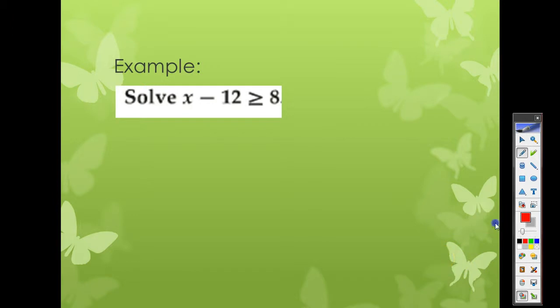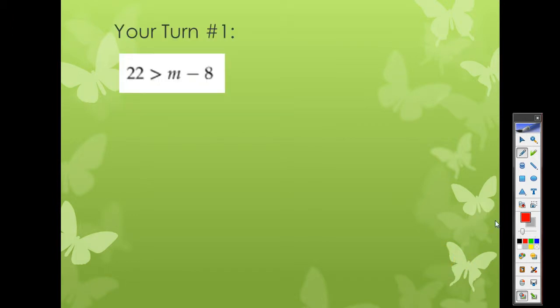Alright, for the next one, so we're going to have some examples that we do together on this show, and now there's going to be some examples that you do on your own. So this one, your turn number 1. On a separate sheet of paper, I want you to write down your turn number 1, or just number 1, and try this on your own and hand that to me the next day. Okay, so this one is for you. So I would pause this video and solve this problem on a separate sheet of paper that you will hand in tomorrow.